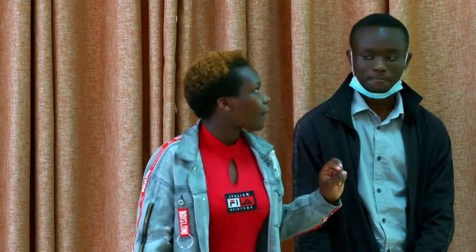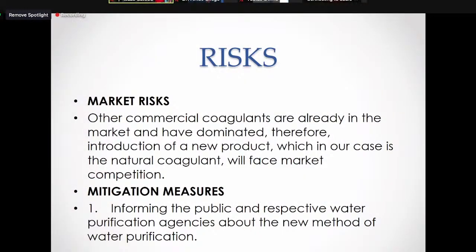Now, about the mitigation measure, we'll try to create public awareness and teach people the importance of Moringa oleifera. Basically, apart from treating water, Moringa oleifera has been used for medicinal purposes. So if you use it to treat water, in the process of drinking the water, I think it would be beneficial to your health. It helps heal some diseases within the body system. I think it could be better, rather than using alum, which if you use it in excess, will bring some carcinogenic effects in the body which aren't that desirable for us.